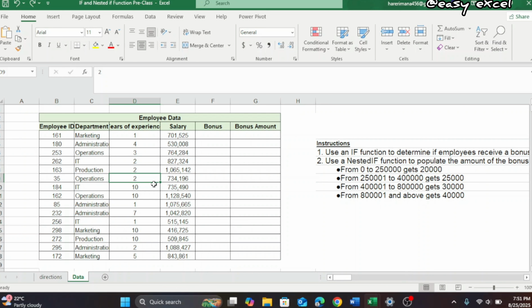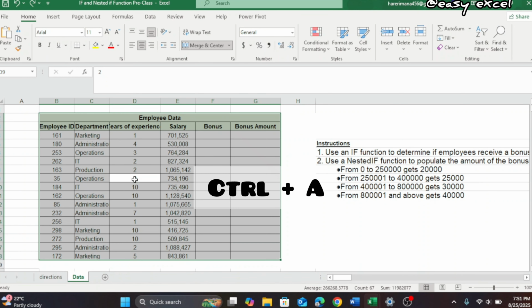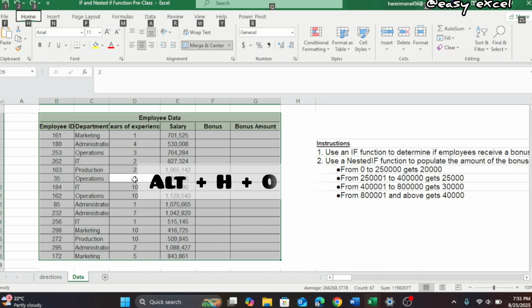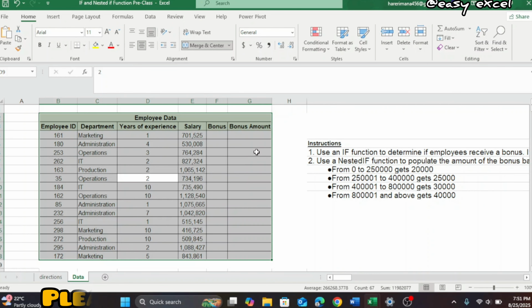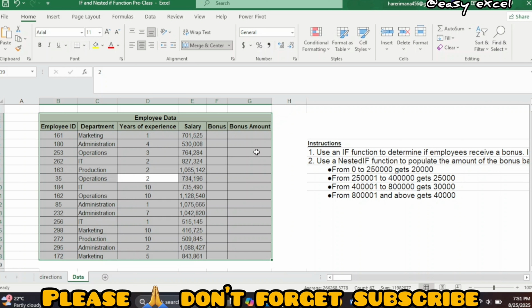So as you can see from my table, our data is not well arranged. So first of all, we are going to adjust the cells. We click on a cell within our table, then Ctrl A to select the whole table. Here is the shortcut to easily clean your data. We click Alt, H, O, and I. Now as you can see, our records have adjusted within the column size. So now let's start diving into our work.